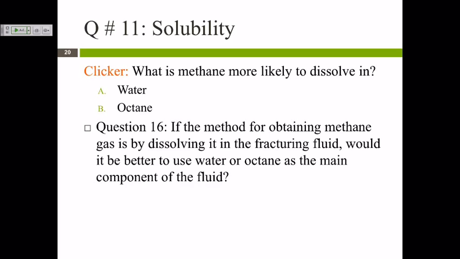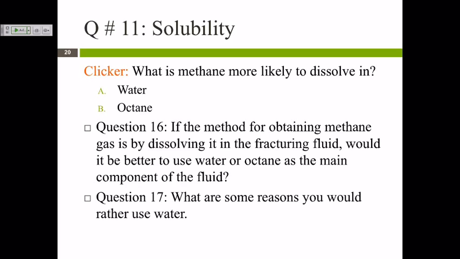and it's stupid, right? So what that activity is getting at, if you guys go back and complete the rest of your fracking activity, is thinking about why we're going to use water, and then there's a whole bunch of other questions in that packet that get into the intermolecular forces. Although it's not ideal, it's a little bit soluble. There's a little bit that goes in.